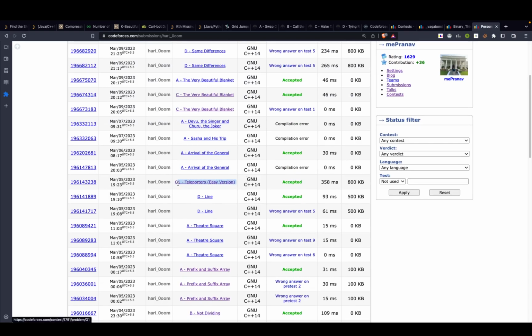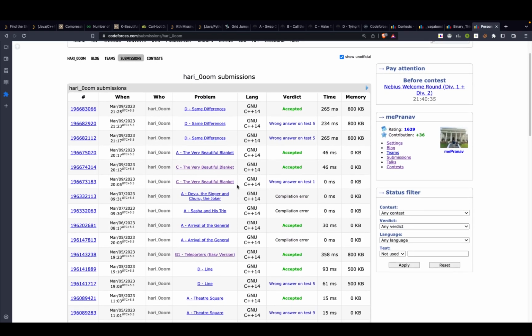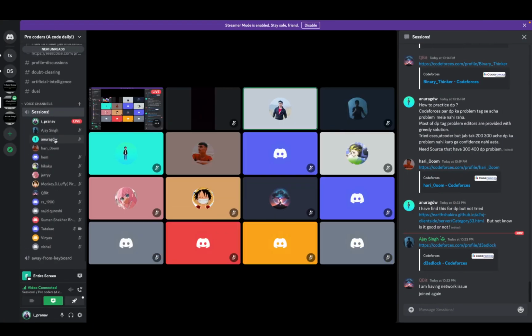Okay, so you tried solving G1, right? But you didn't try solving G2. Why was that the case? Actually, I tried it, but I wasn't able to come up with an optimized solution. Okay, cool. So there are ways to handle that. If you are trying a problem and you don't get the answer, you can either go to the tutorial section and learn that, or probably I would have made a video on that, so you can watch that. If none of these things work for you, then just ask it in the CP doubts. I'm assuming that you're new to this group.